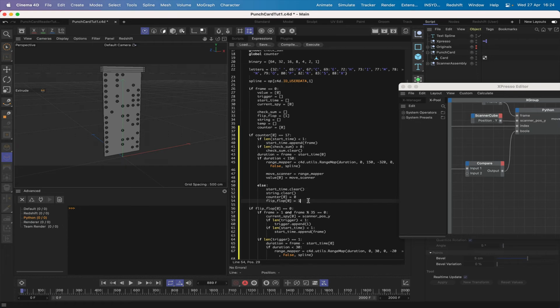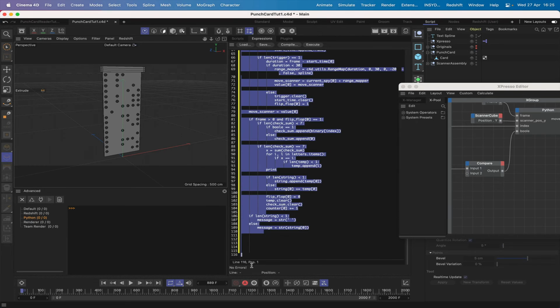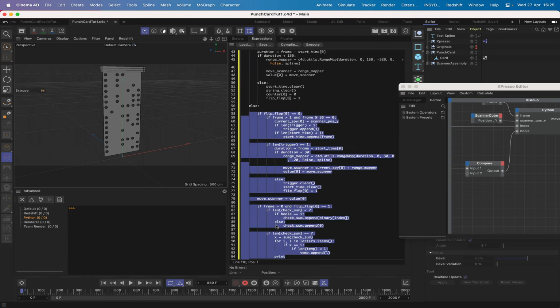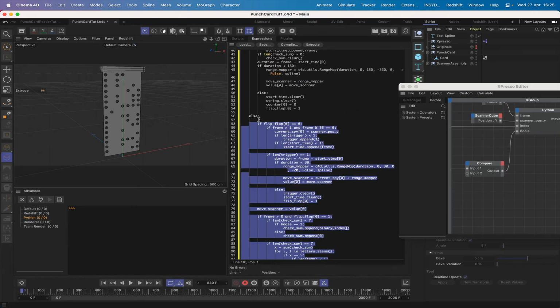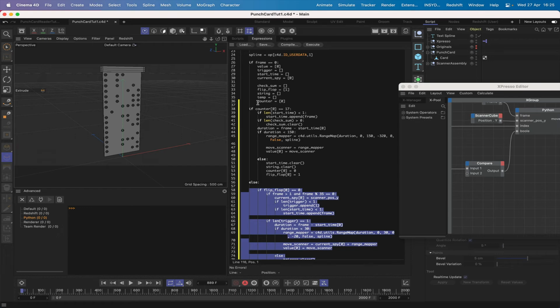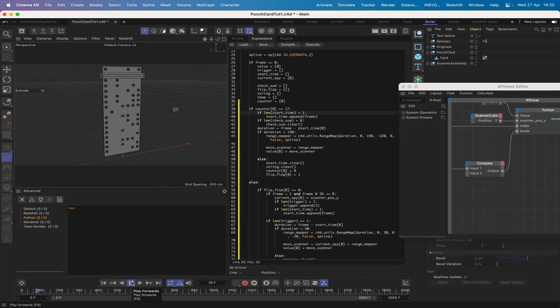Well, the reason for that is because we need to put an else in here. So this here is an if-else situation. What we now need to do is select all of the code and indent one level. So all of this code has got to be in this else condition. Okay, so let's give this another go. We'll just click in here and just give this another go and see what happens. And again, everything is working okay so far. So that's what we need to see.